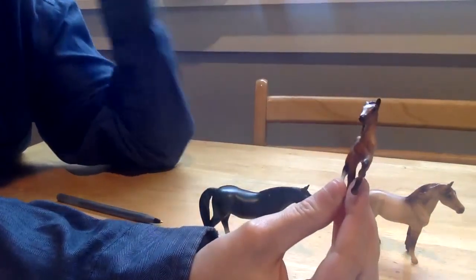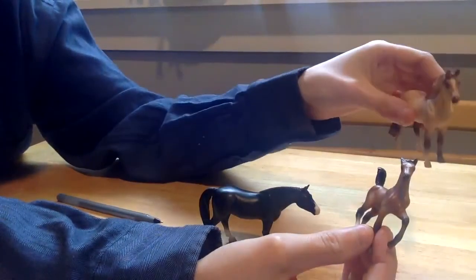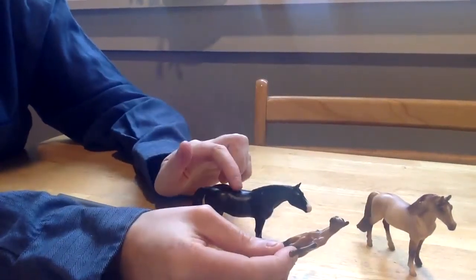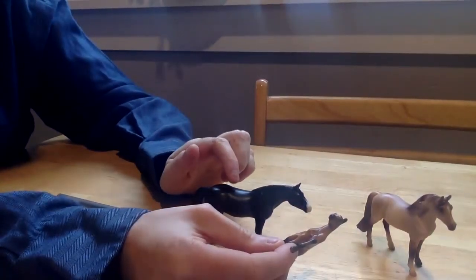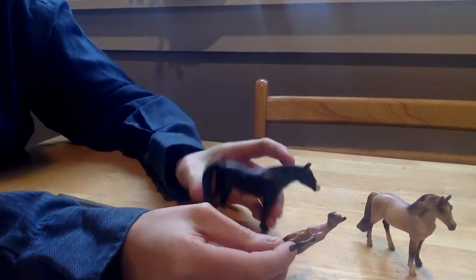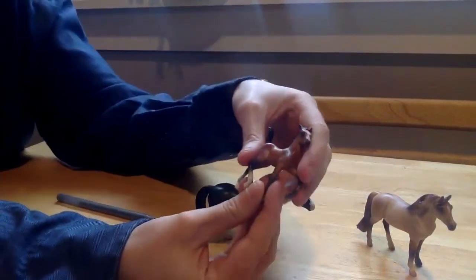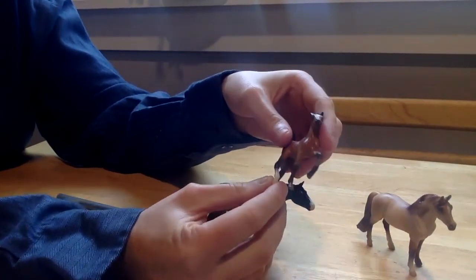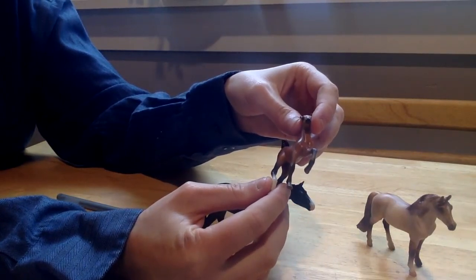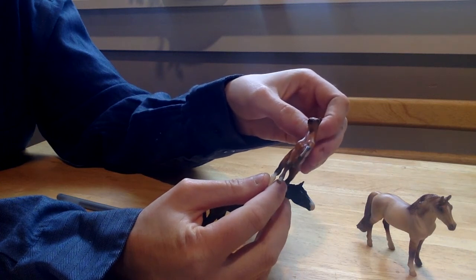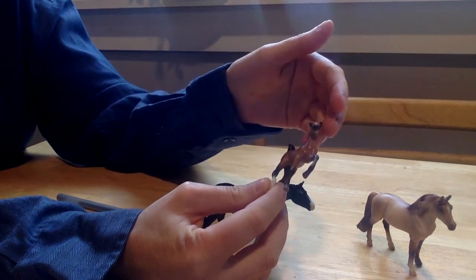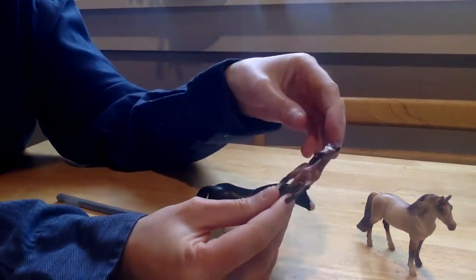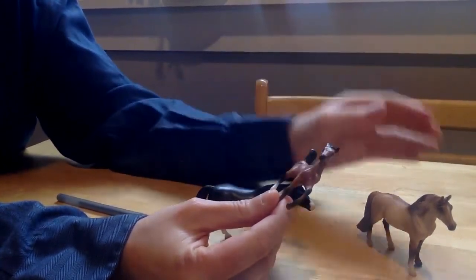I think this horse is a sooty buckskin, which a buckskin is not what you would think would come out of a red dun and a black mare. But as I said, the mare could have one copy of cream. She can't have two, but all you need, she can only throw one copy of cream to the foal. And this foal, obviously, if it's a buckskin, all buckskins only have one copy of cream. If we have two copies, they turn into more whitish horses like cremellos or perlinos. Cremello is pheomelanin and perlino is eumelanin. But this horse would only have one copy of cream and there is a possibility of one copy of cream. It's got agouti hidden in this horse.